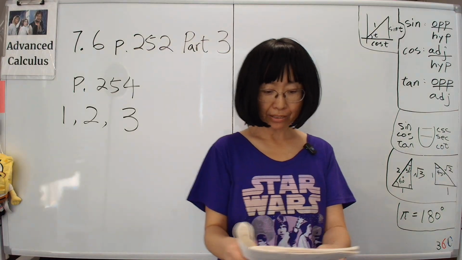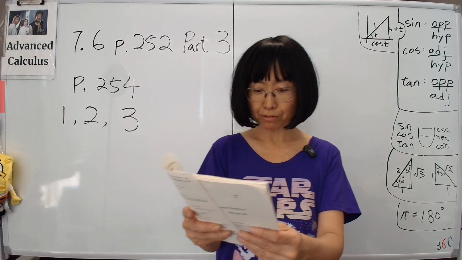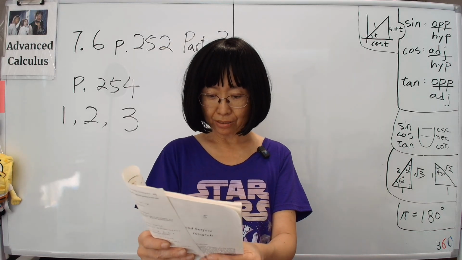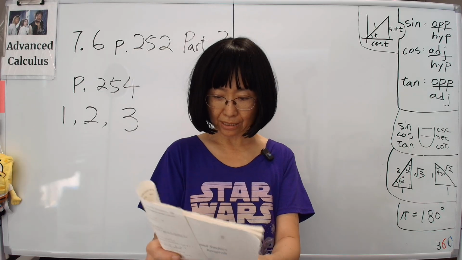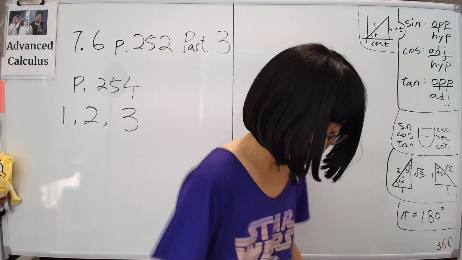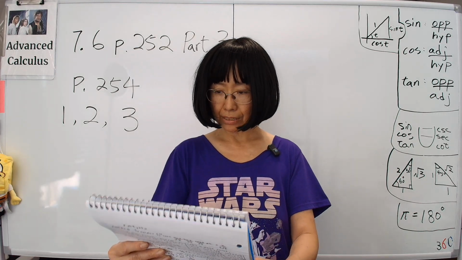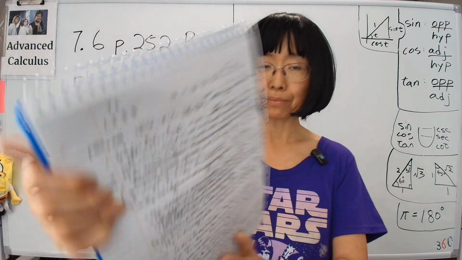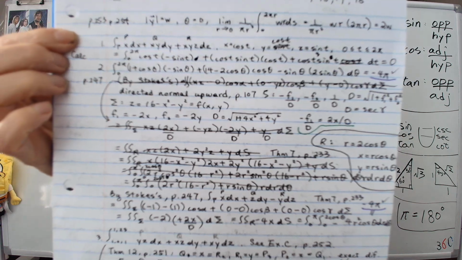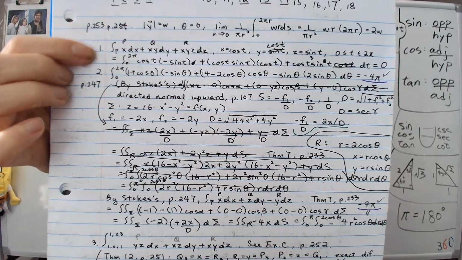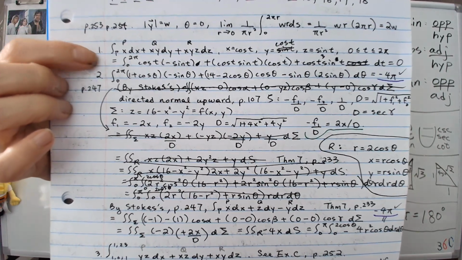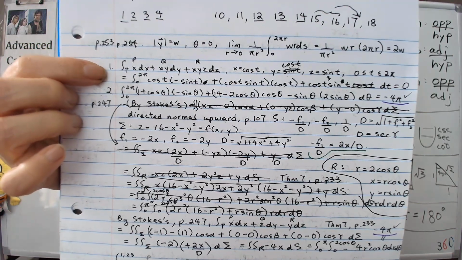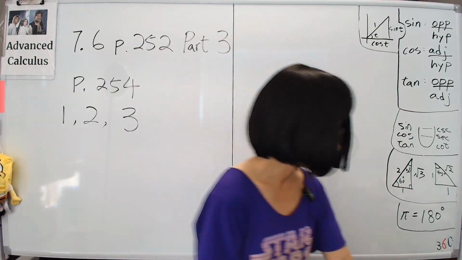Let's start with problem 1, where we're supposed to do the example A on page 247 for the curve x equal to cosine t, etc. Okay, so I have it right here. So here's problem 1, where we plug in all that stuff, okay, and then out pops the answer. Where's the answer? Oh, 0. That's where it is. It's clear on the other side. So the answer is 0, and that's that.